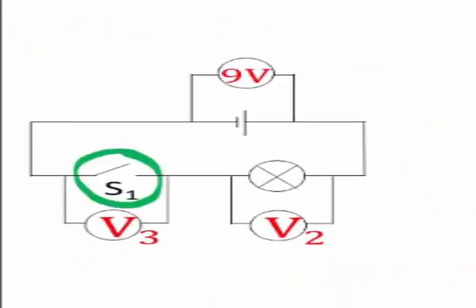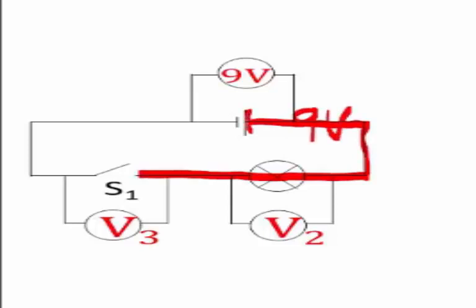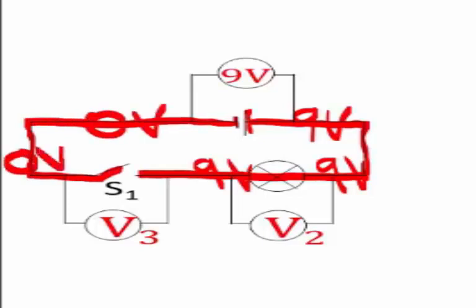In comparison to an open switch, this bulb is as if it is a good conductor. So all points connected here, including the bulb, because in comparison to the open switch it's like a good conductor, are at the same potential. That potential is 9 volt because it's connected to the positive terminal, and we're told that this is a 9 volt battery. There's the negative terminal. All points there are connected to the negative terminal and are at the same potential, 0 volt.